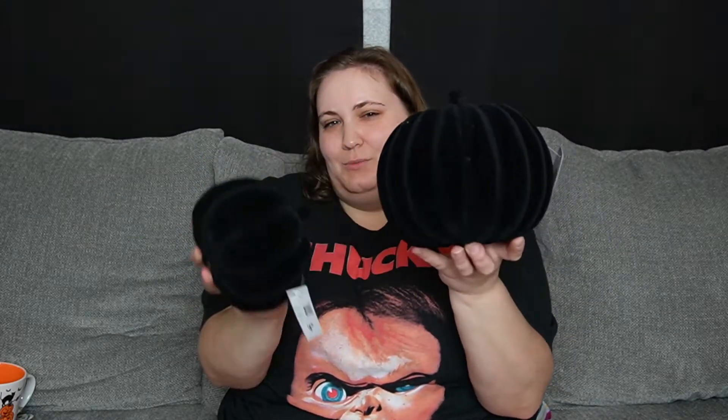I'm going to go ahead and show what we got from At Home next, and then I'll show our HomeGoods stuff — HomeGoods is the one I'm most excited for. Jumping into At Home, I just got these two felt velvet pumpkins. I got two. These will most likely be for fall decorations, not necessarily Halloween. The bigger one is $7.99 and the smaller one is $4.99. I don't quite know what I'm going to do with these yet, but I got a pumpkin from HomeGoods that I'm thinking will go with them quite well.